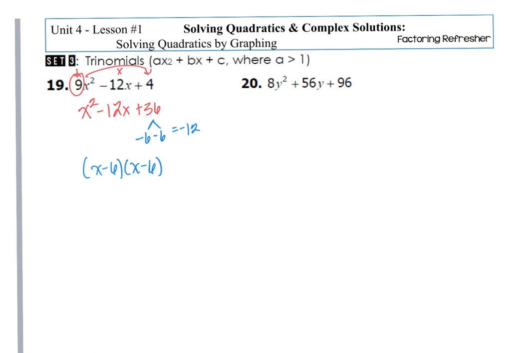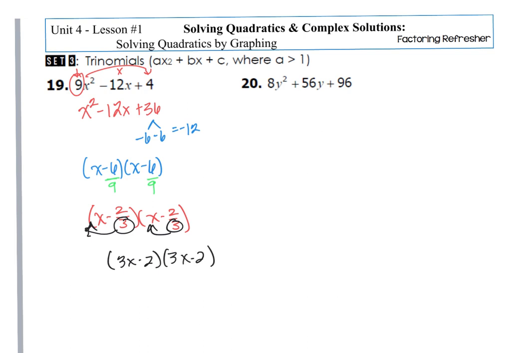But if we slide, we must divide. We're dividing each of these by 9. Then we simplify if possible. 6 over 9 simplifies to 2/3. So we have x minus 2/3 times x minus 2/3. And then we do bottoms up. The 3 in each goes in front of x. So we have 3x minus 2 times 3x minus 2.